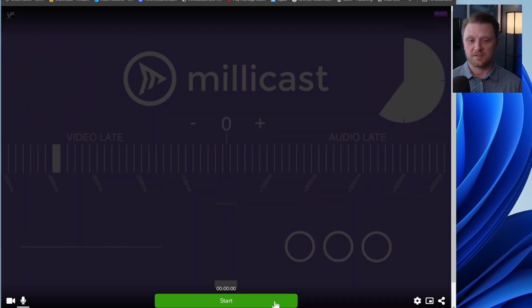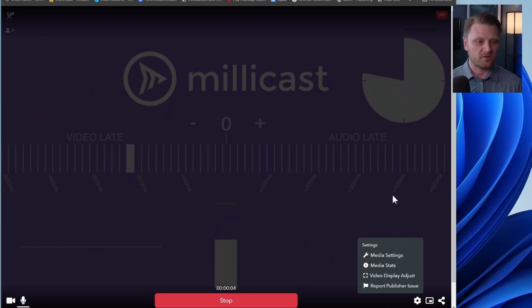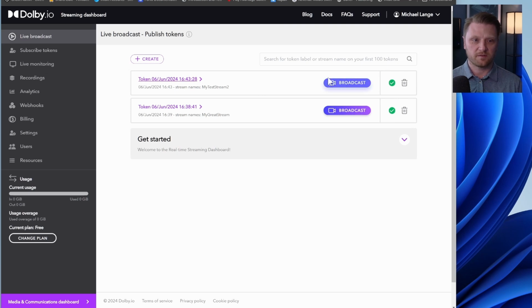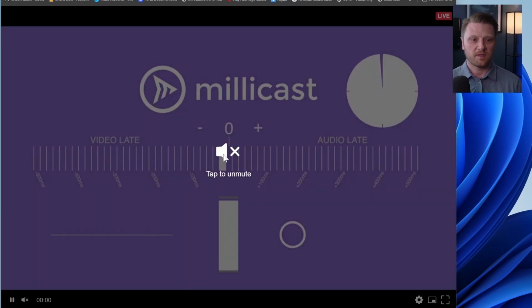They have a nice test pattern here. This could be any source from your machine. Could be an NDI source if you use NDI webcam. Now we're going to go back over to our player over here, and paste it over here. So that's how you can do low latency multi-viewers, low latency video, whatever, for free on your production.